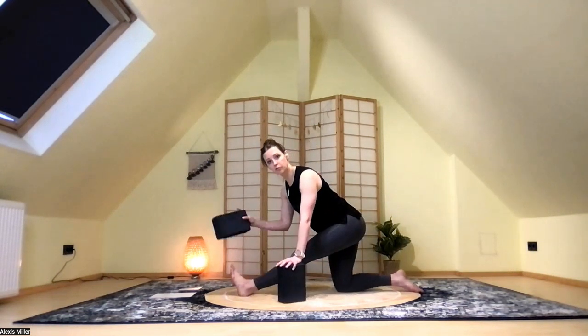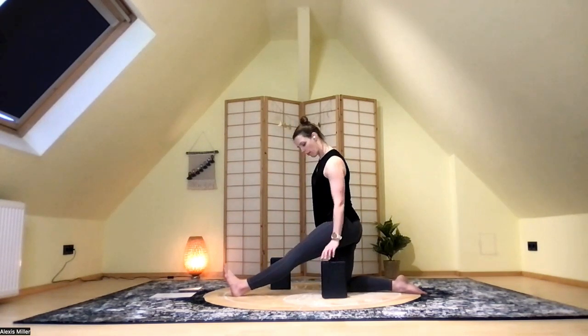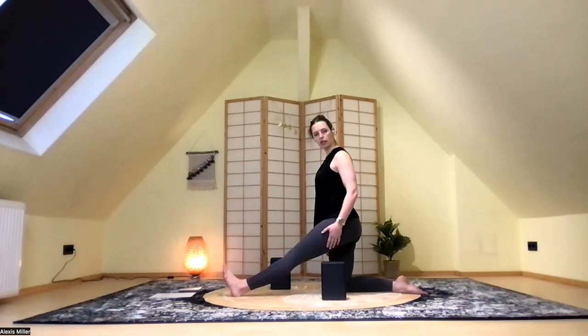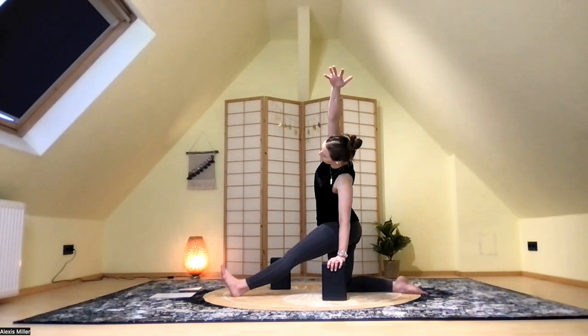All right, blocks back onto the high sides. Go ahead and walk ourselves back into center. Pop onto either side. Come onto your knee here and maybe drop that left block down to the side, maybe about 6 inches out to the left here. We're going to inhale, sweep tall with our right arm. Left hand comes down to the block as we lean over to the left here.